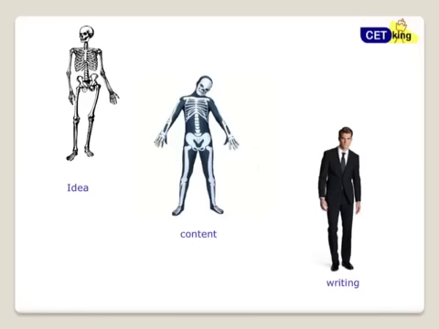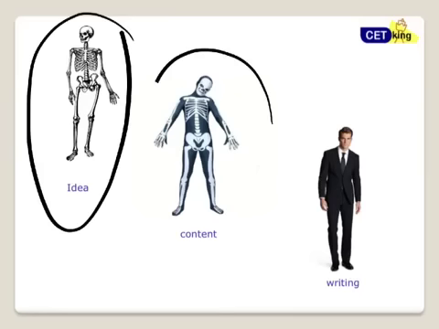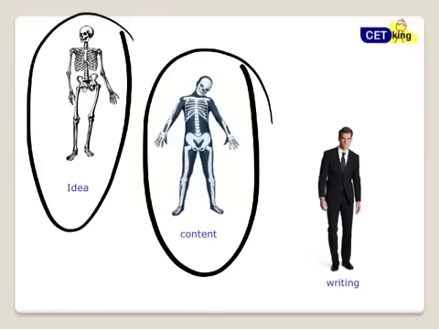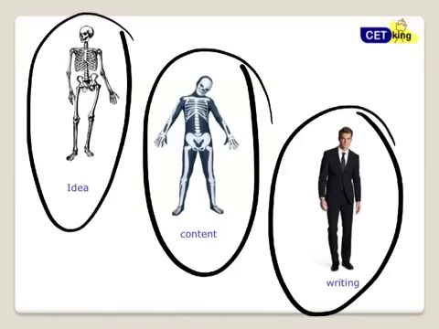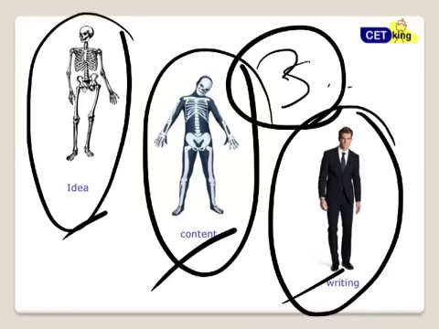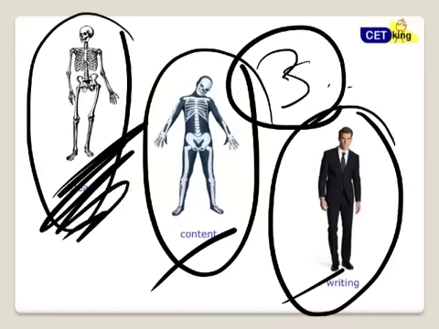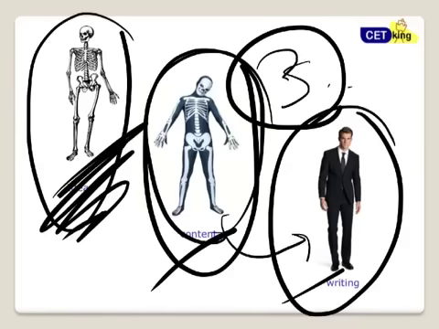This is how we should approach an SOP. First is an idea, which is the main skeleton. Then we add content to that, adding flesh to your skeleton. And finally, we write and present the SOP. So phase 1, phase 2, phase 3. This is the 3-phase strategy which I normally use, because without an idea, your essay will not have logical sense or logical flow. Then we add flesh, and then we finally prim your essay into a fine essay.